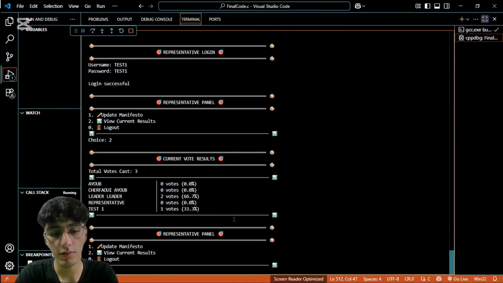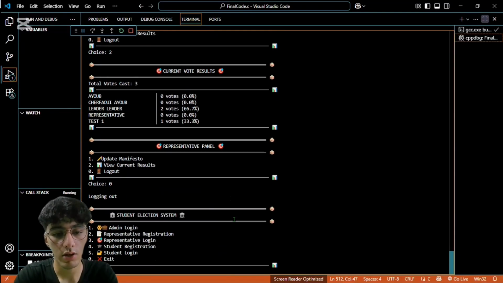So if you want to go out of this menu, you can just choose 0, and again 0 to log out from our program, because we see here the data are stored exactly. You can see here even the data from when we tested while we were developing the program, it works with no problem. You can even notice that the representative can add his manifesto, the student can vote or see the results, and the admin has access to view the representatives or publish the results.